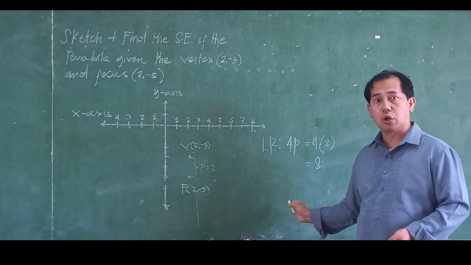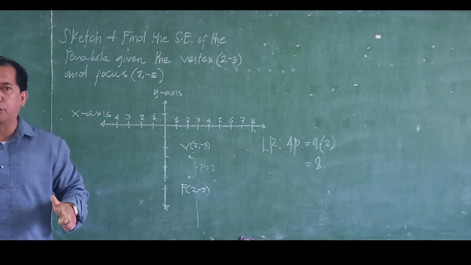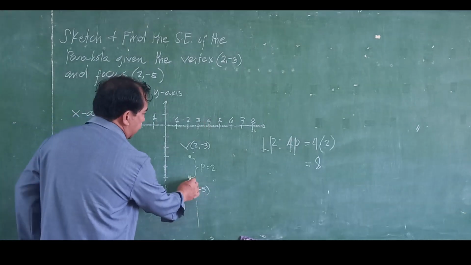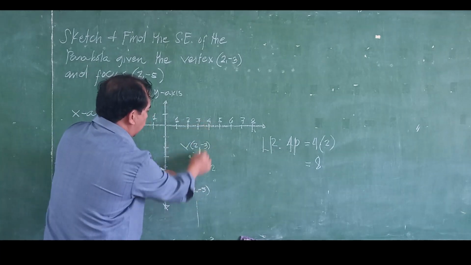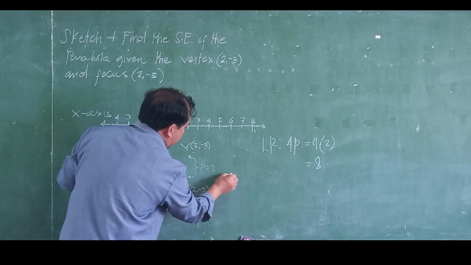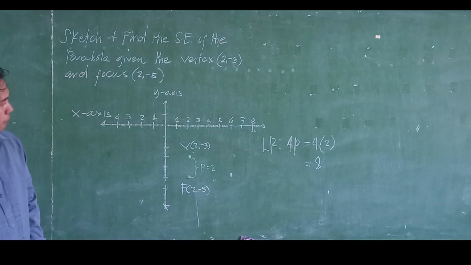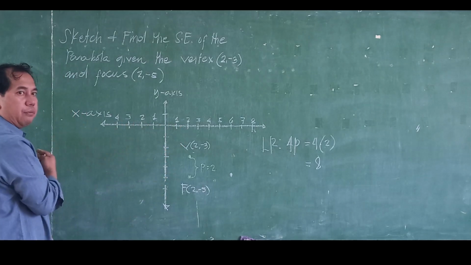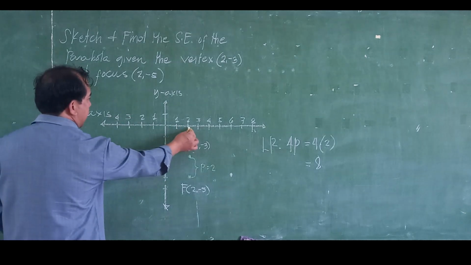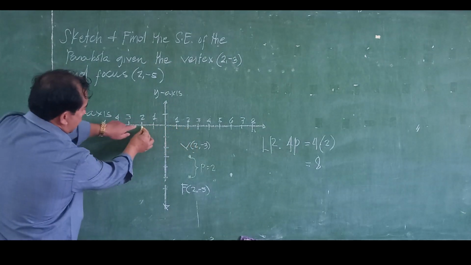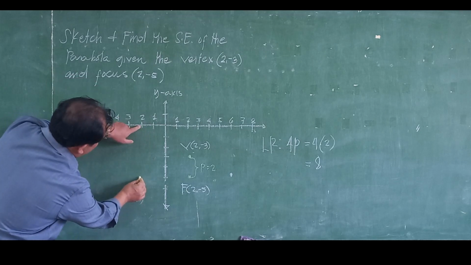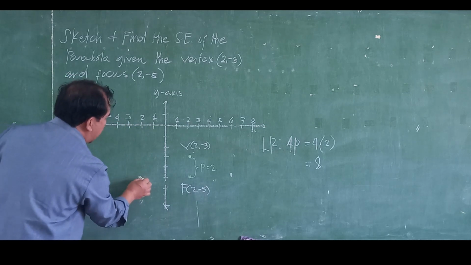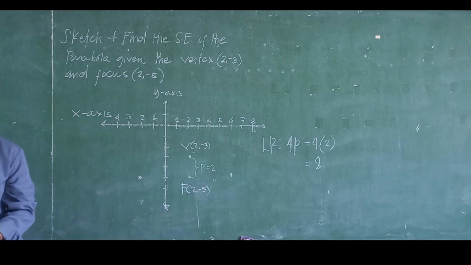Half of that is 4. So meaning, from the focus, count 4 units to the right and to the left. That is the same as saying 4 units from this point, the focus, meaning 1, 2, 3, and our endpoint is located in here. We will look if that is aligned. How about in here? 2 units going to your left. So that is the same as from this one, 4 units. Is this the location? Okay. So those are the locations of the endpoints of the latus rectum.